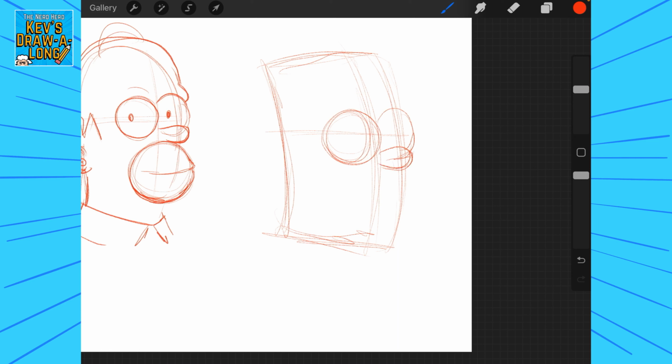Nose. And then there's kind of like a triangle shape here. So we've got that triangle shape, and then from about there his jaw comes in, and Bart's got more of that basic Simpsons shape face.